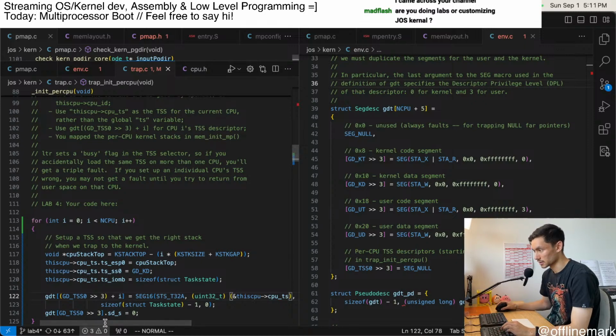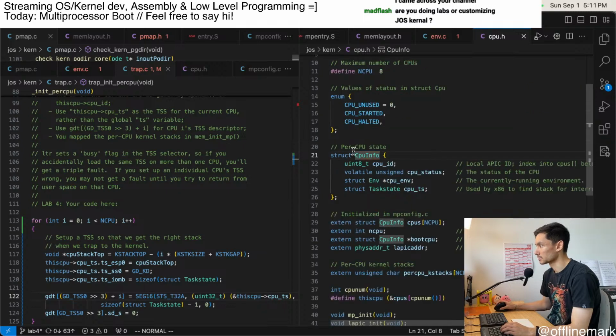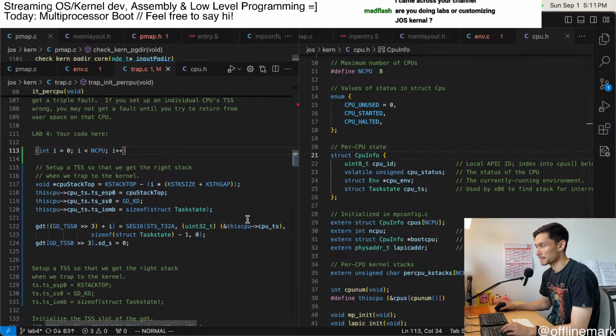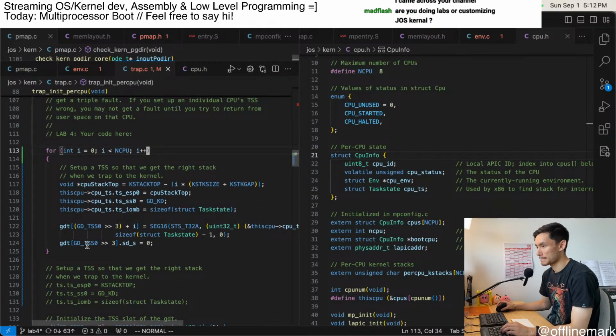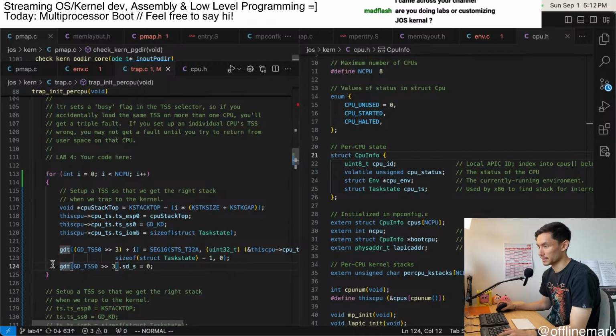Is that right? Each CPU info, it just has a CPU TS. And then, okay. I think we need to do this also.